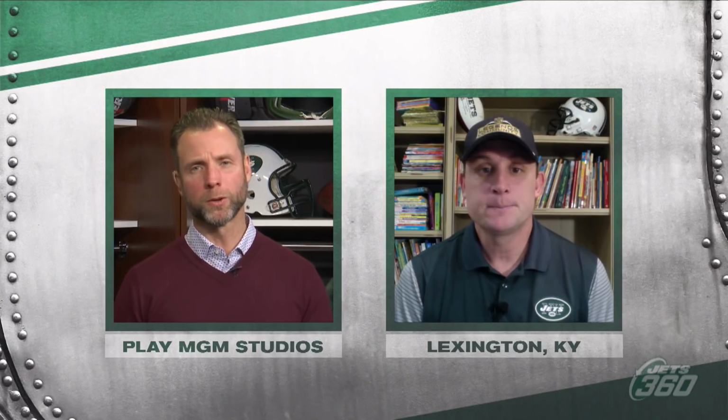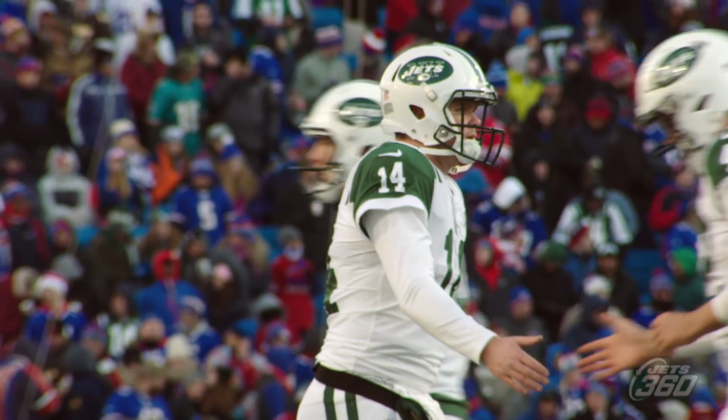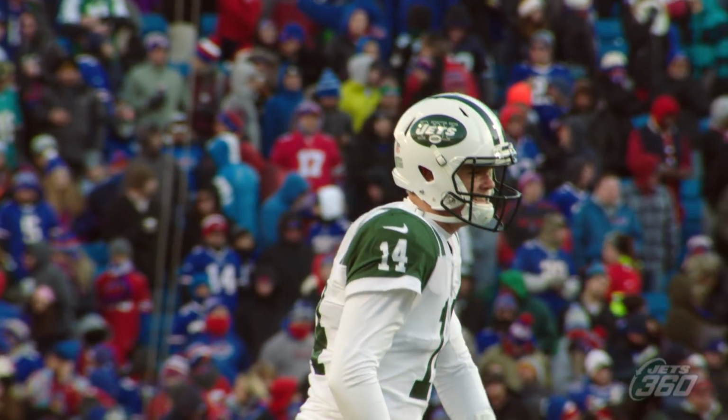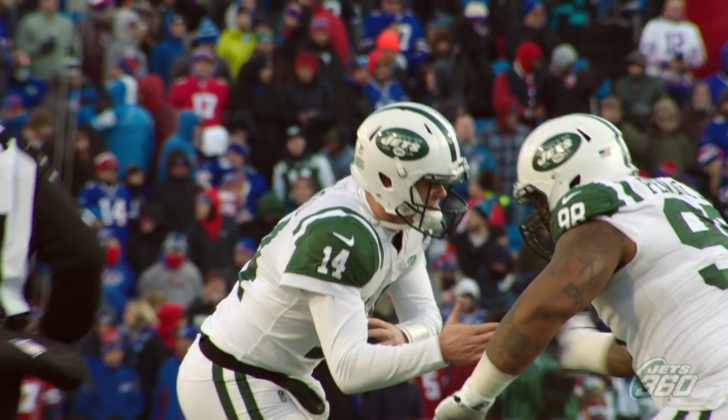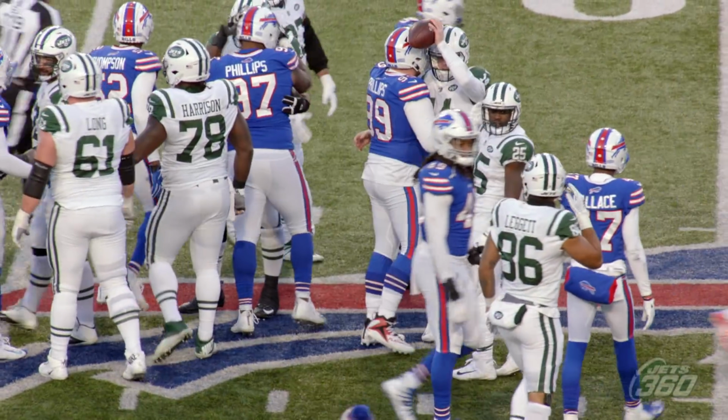What does this experience do for Sam Darnold now? He took his team from behind to victory, 2 fourth-quarter touchdown drives, and he flourished in a 2-minute situation. Well, I think it's invaluable experience. It's experience that you could only get by playing the games, and this is something that he can certainly put in his toolbox and take these experiences and stack them away for later competition.